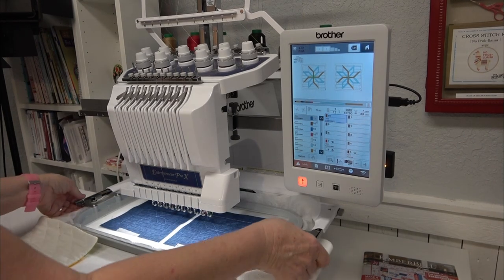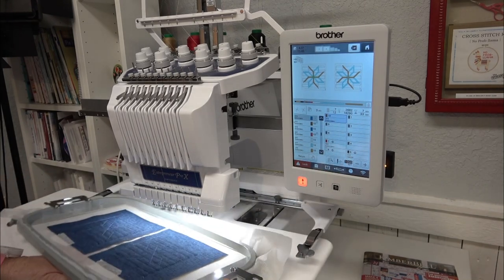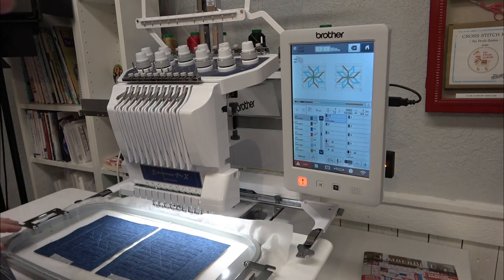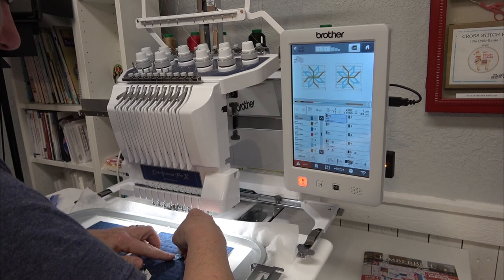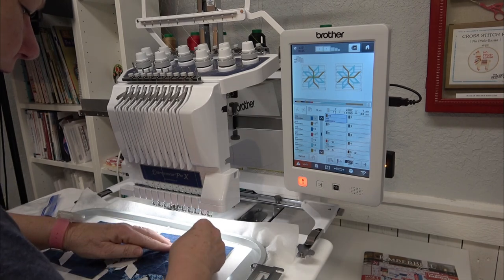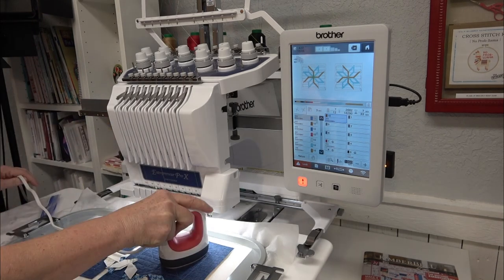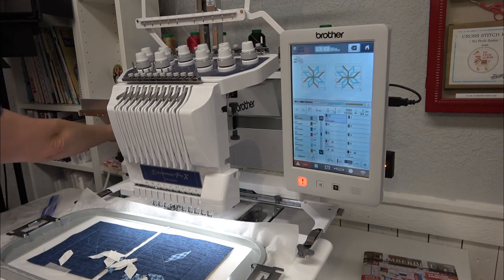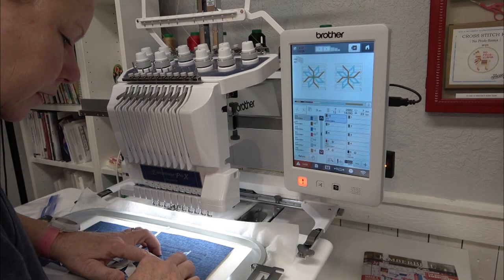Now I need to iron on my blue star points. I'm going to put my little mat down here. I can tell I'm going to have to do a tiny little touch with the iron to get it to stick just for a second before I place the next one because they're going to want to shift around. That's okay.